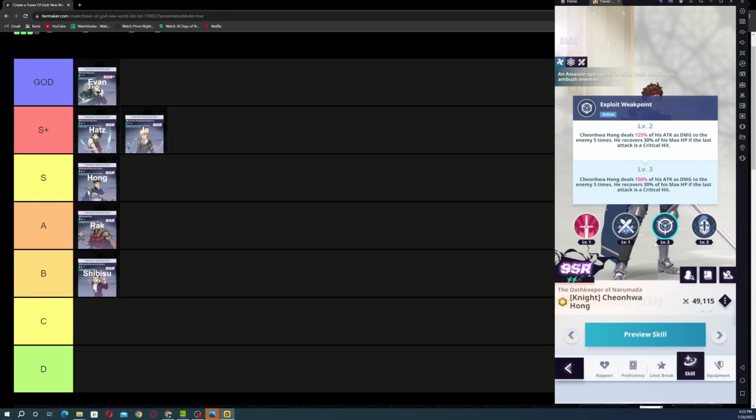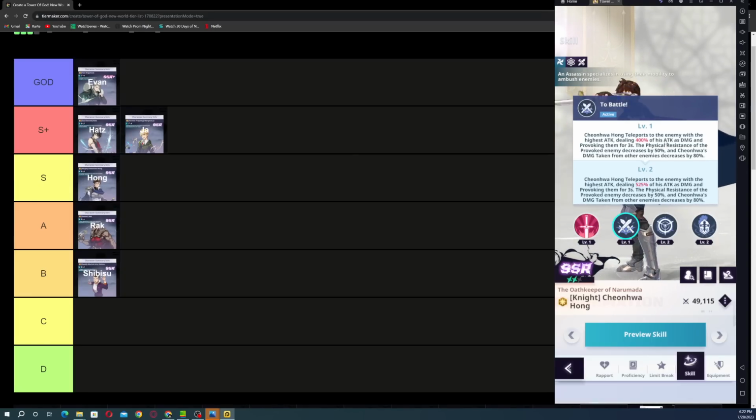Plus, when he crits, he can even heal himself. He revolves around critting. The more critting he does, the better things he will do. He can also teleport, dealing 400% of his attack as damage, and provoking them. Physical resistance of the provoked enemy is decreased by 50, and the damage taken from other enemies is decreased by 80.